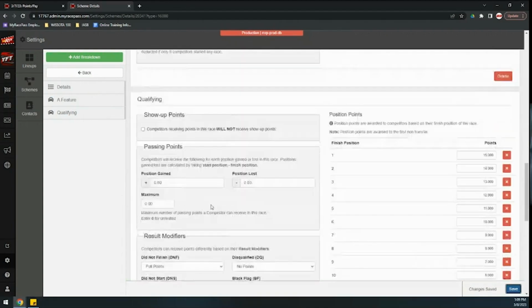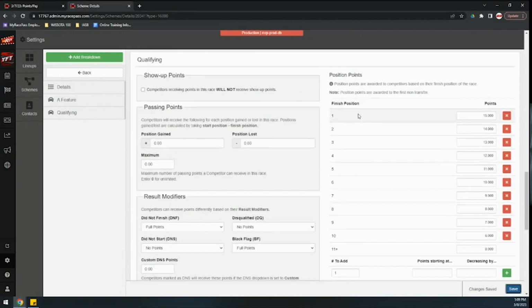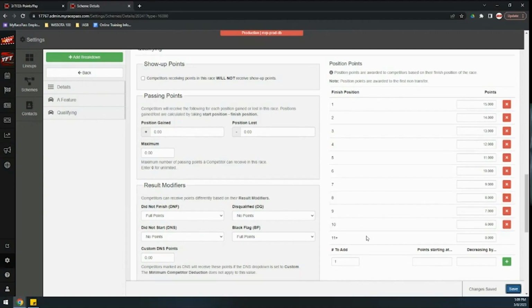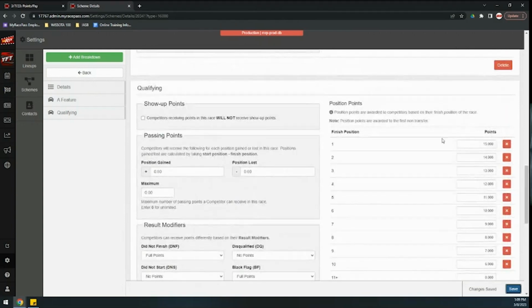Now, I'll show you this in qualifying. It's appeared now that I have an A feature. There's another option called exclude transfers. This really comes into play if you're running a B main more often than not, but when you have transfers from one race type to another, you can exclude the transfers. So if I wanted to award points for everyone in a B main who finished 1 through 4 that transferred to the A, and then everyone else received points, I would hit exclude transfers to the A main. It would not award points 1 through 4, and then the first car eligible to receive points would receive the 15, so on and so forth. So for B mains, that becomes helpful to exclude the transfers.